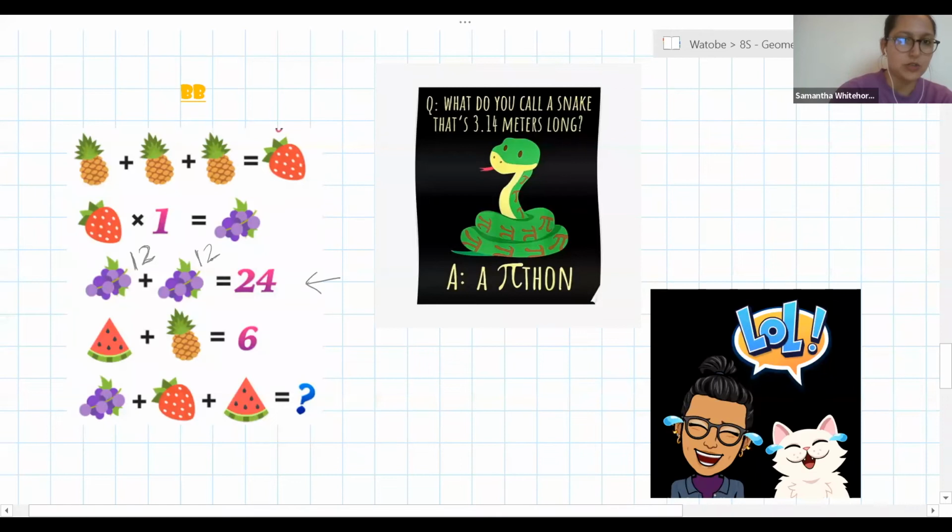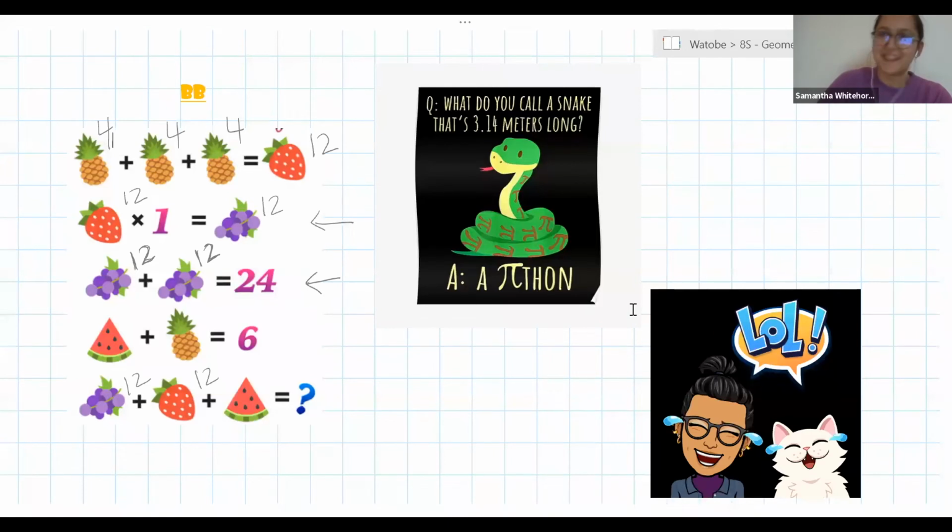Okay, so then what did you do? And then I moved to the second line. Good. Then I found out that the strawberry is also 12. Good. Because guys, we know that 12 times 1 will give me that 12 that I'm looking for. Then I moved to the first line and I said 12 divided by 3 will give me 4. So that's where you got your pineapples are all 4. Yes. Awesome. Thank you. I'm going to ask someone else to give me the watermelon, if that's okay. That's okay, ma'am. Awesome. Thank you, Ayanda.